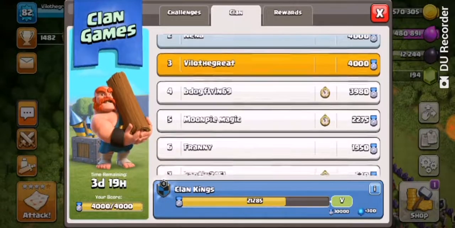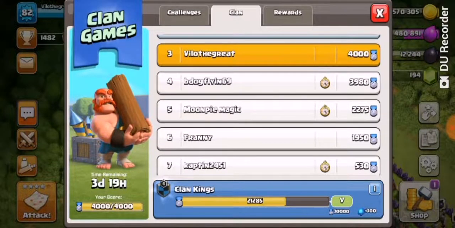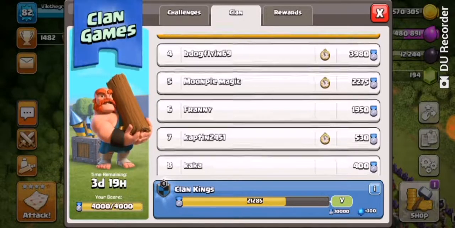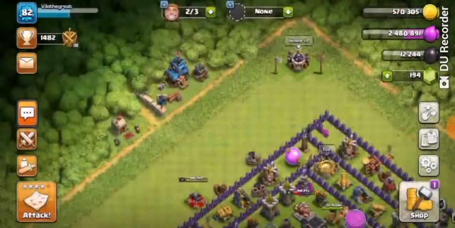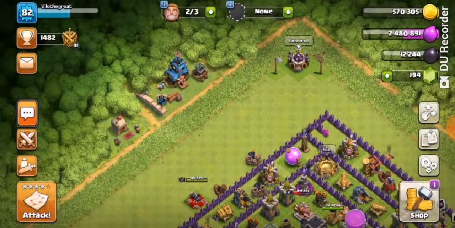One just off. Moonpie Magic following closely behind. Franny, the rest of you guys, pull your socks up. We're going to be on the 30,000 mark in no time. Do you know what? We might even hit the 50,000. I mean, we normally do. It's a great clan to be in. We are the clan kings.